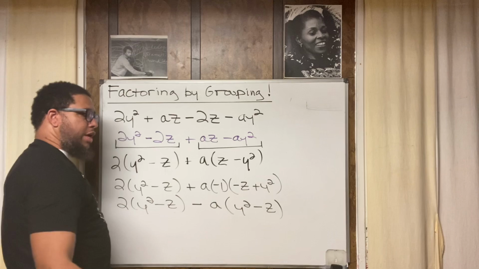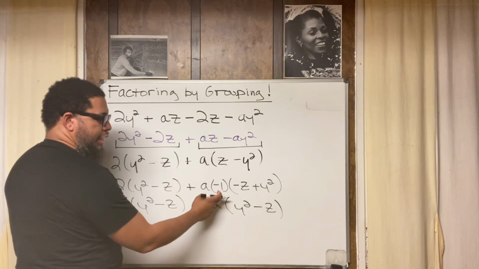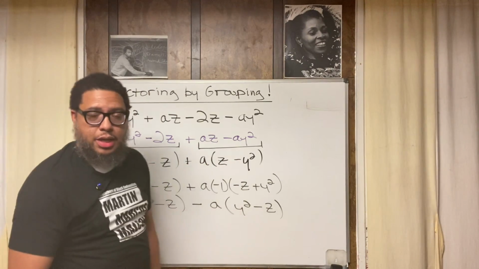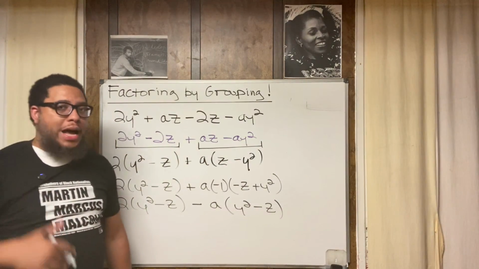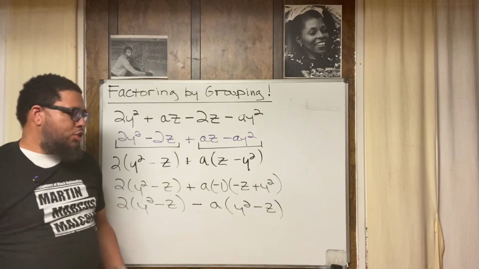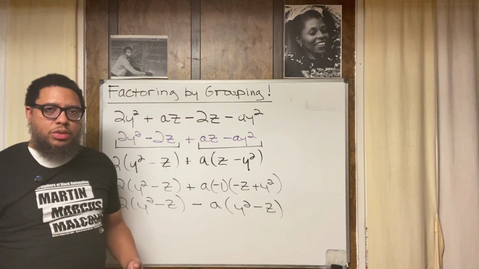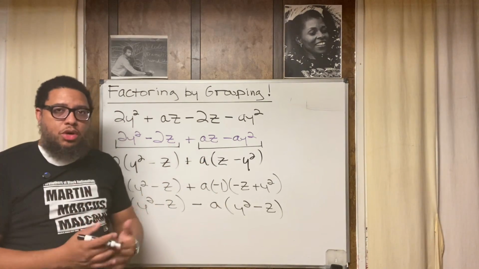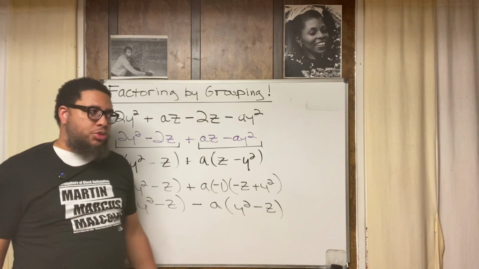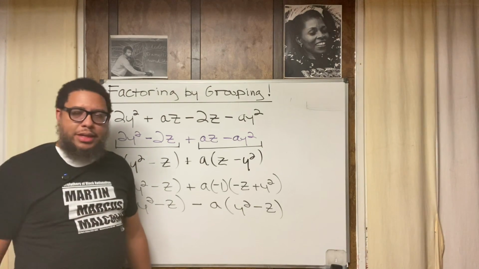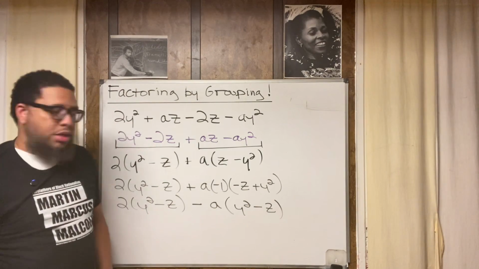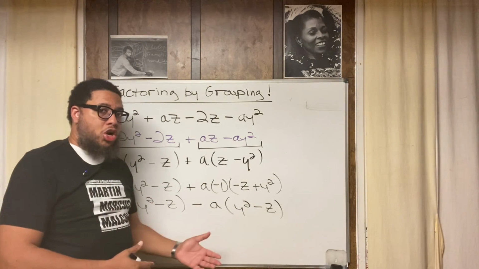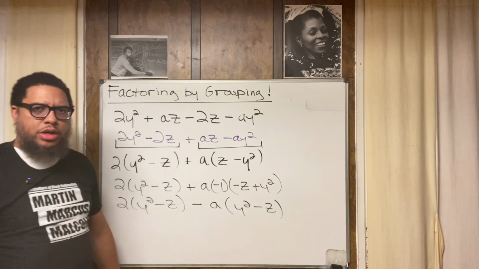So now make sure you understand what happened, right? Make sure you know where the negative 1 came from. I factored out a negative 1 from this expression because negative 1 is a common factor of everything, just like positive 1 is a common factor of everything. So this is what we call a mathematical tool. It's a strategy, right, that you got to know. Because if you see a situation like this, just know, factor out the negative 1. That's what you do. It's like a cheat code for a video game from back in the day. Just factor out the negative 1. When you got an expression that you want to match up and be the same, but it's not, but you got the same terms, but opposite signs, just factor out a negative 1 on one of them.